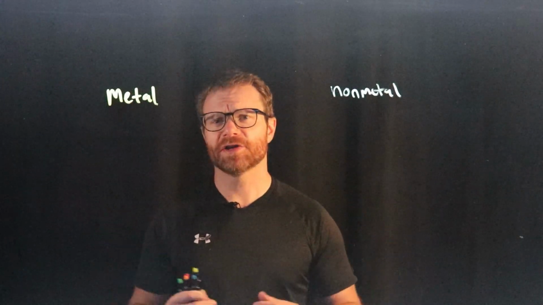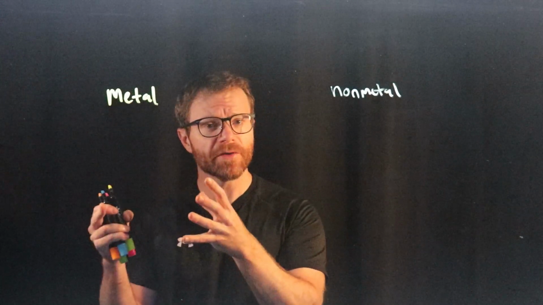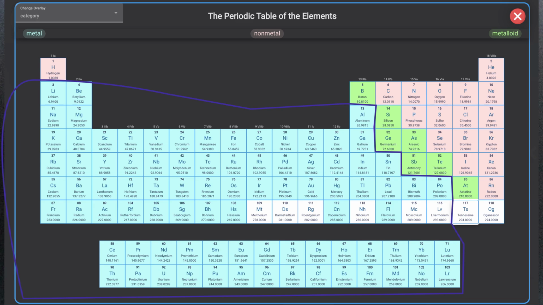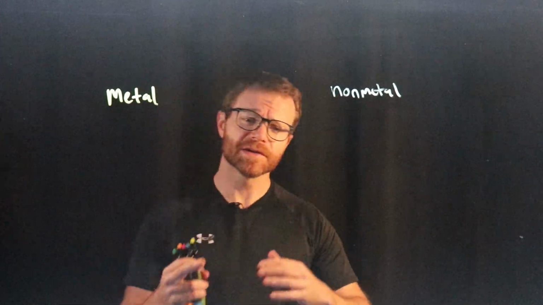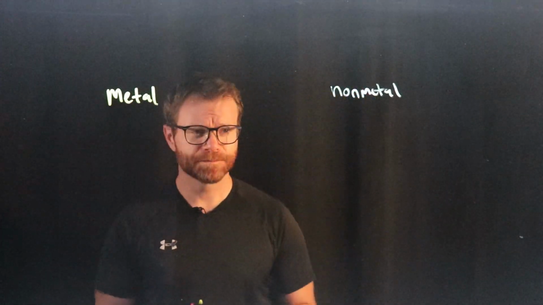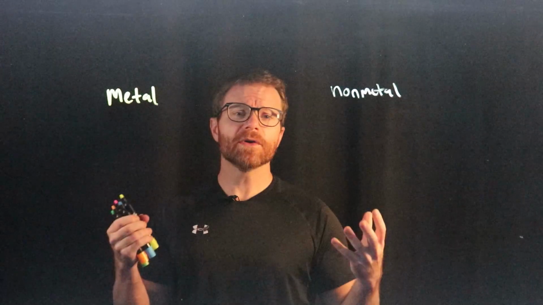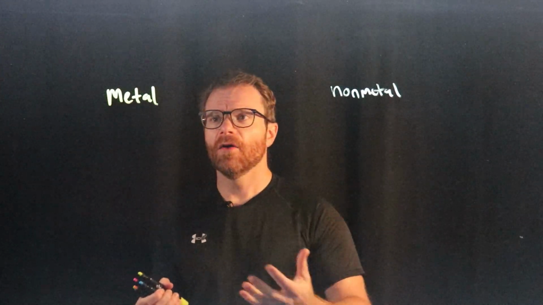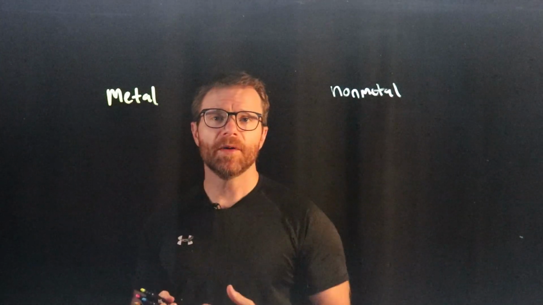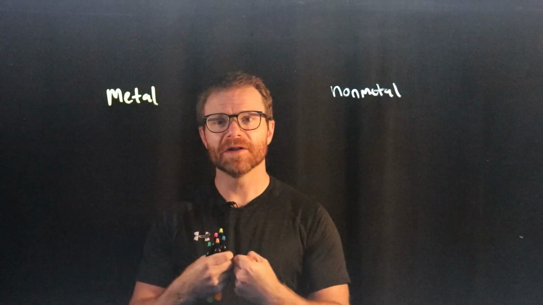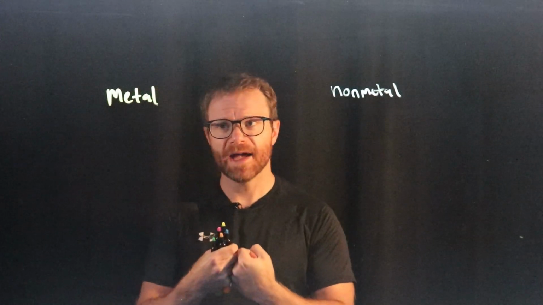You'll have learned at this point that the elements in the periodic table correspond to three large categories. The first are the metals, over at the left-hand side and the bottom of the periodic table. The nonmetals are at the top right-hand side of the periodic table, along with hydrogen. And then of course the metalloids, which are at the interface between the metals and nonmetals, and sometimes behave like metals and sometimes behave like nonmetals. We'll also have learned how whether something's a metal or a nonmetal determines the kind of bonds that form between the various atoms.